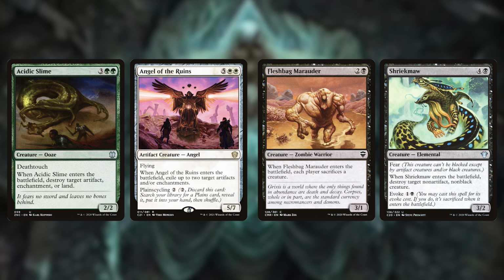Fleshbag Marauder is going to make each player sacrifice a creature, which isn't going to be harmful for us because we may end up having only enchantments. After sacrificing all of our creatures, we could just sacrifice Fleshbag Marauder. And when that ETBs again, each player has to sacrifice a creature, which may not affect us. Shriekmaw is going to enter the battlefield and we can destroy target non-artifact, non-black creature.